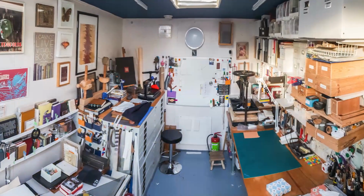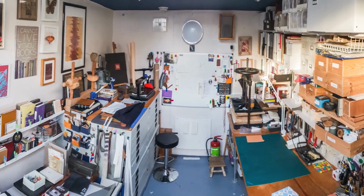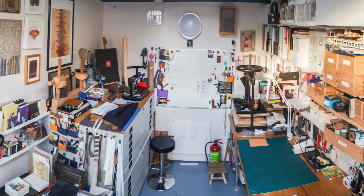Yeah, that's true. I guess I'll ask you to show around your studio just a bit, if that's possible. Yes, it is small, so bear with me because I'm going to be moving a little bit to the camera. I have a very small atelier, about 4x3. So I managed to be very compact. What you see there is my main working place. I have some presses, and I'm going to go there.